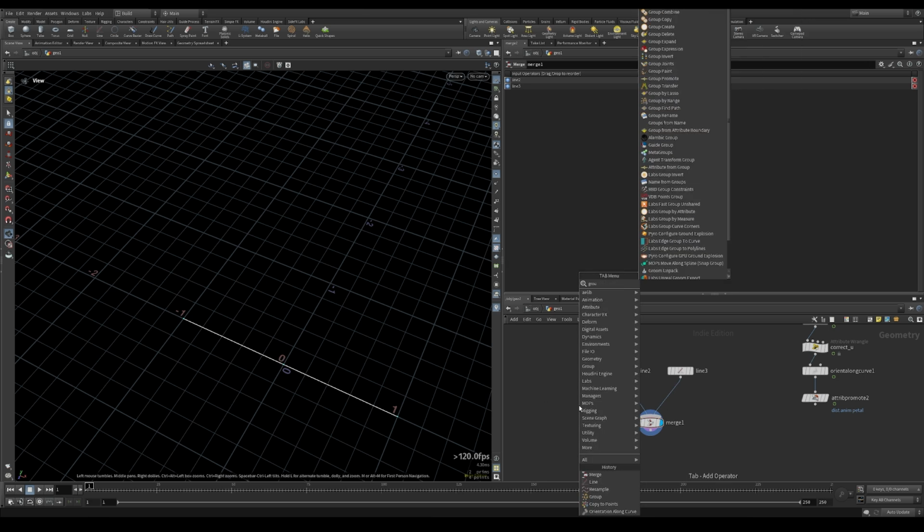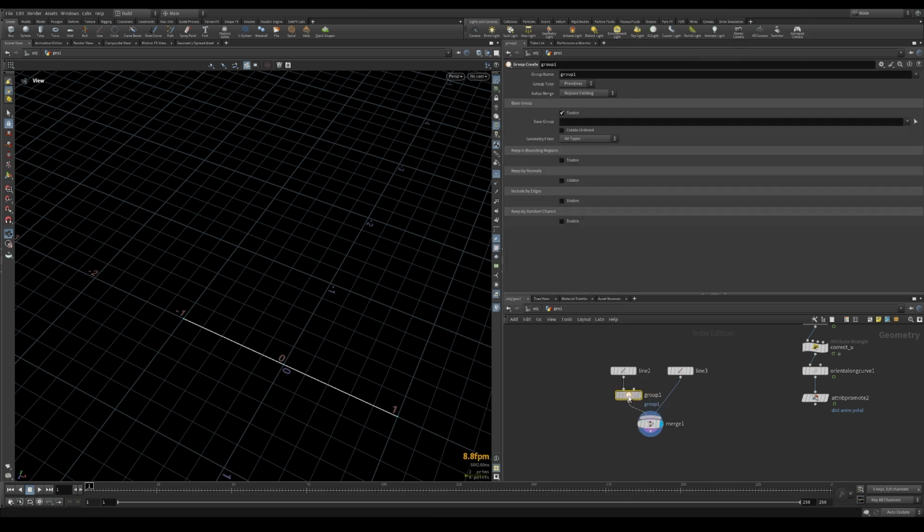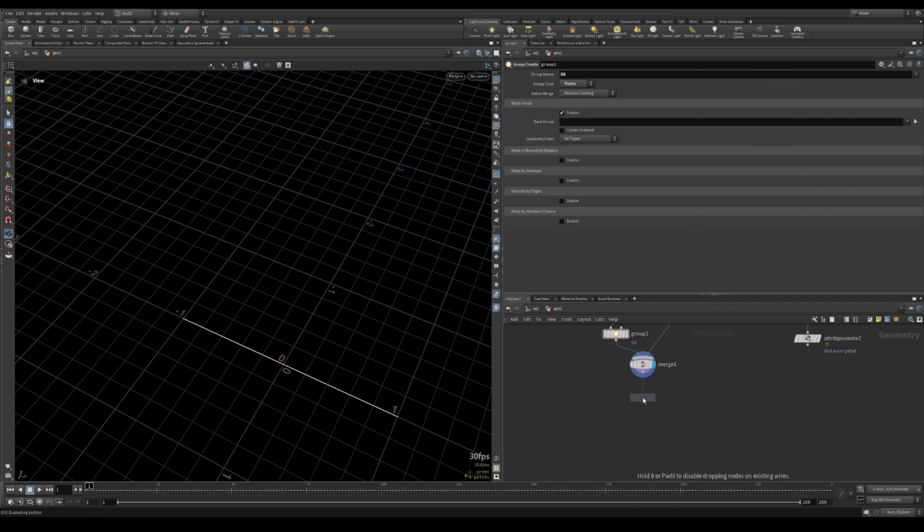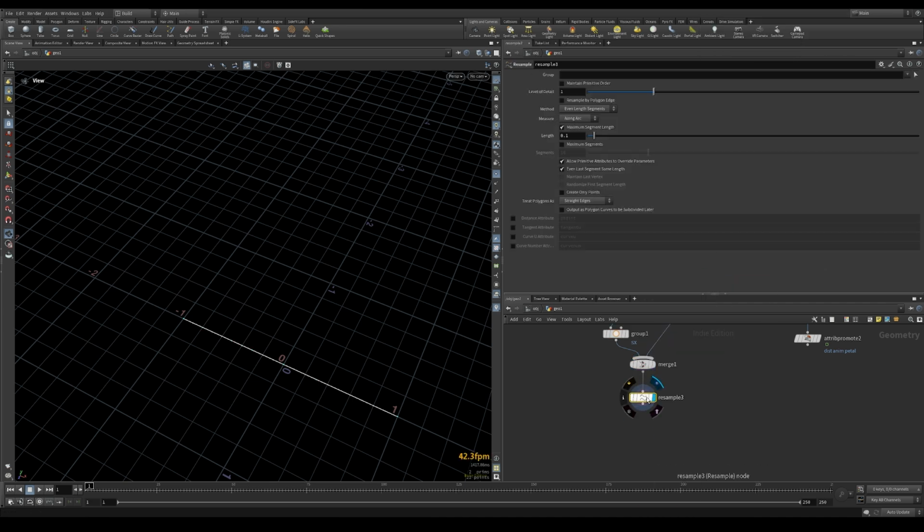And also we want a group on one of the two, so we will be able to identify it, set as point group, because we need to delete before skin and skin those separately to avoid normal problems. Also, let's drop down a resample so we can decide how many joints, and let's set it to 4.